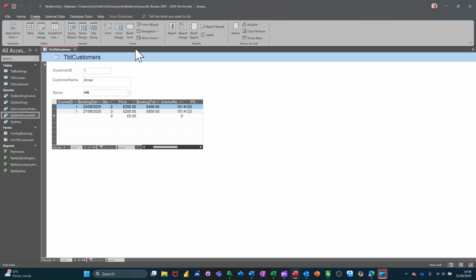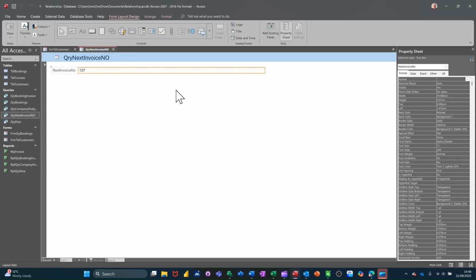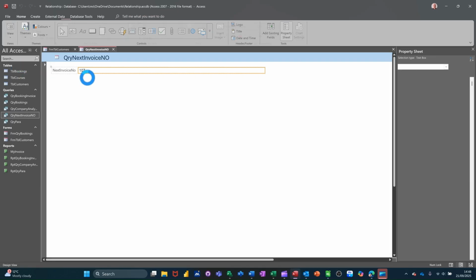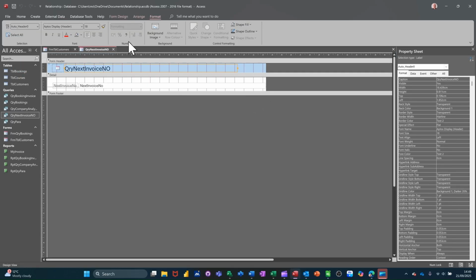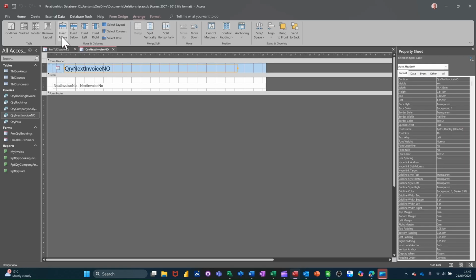So I just want a default form. I can tidy this up later. So that's all that's going to be. If I go into design on this, I can make this a lot smaller than that. I'll take off the automatic layout features, so I can then bring this right in, because I don't really need anything other than the actual number.